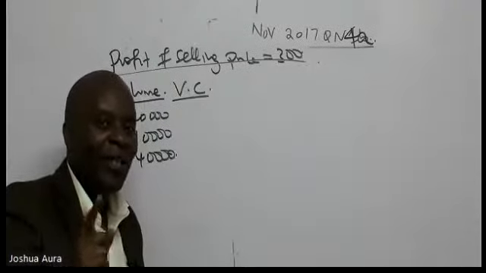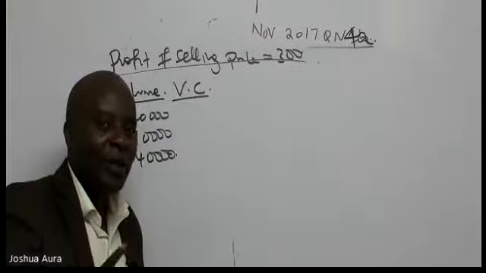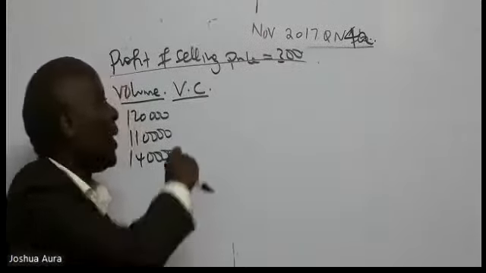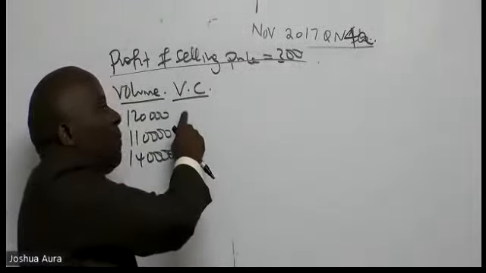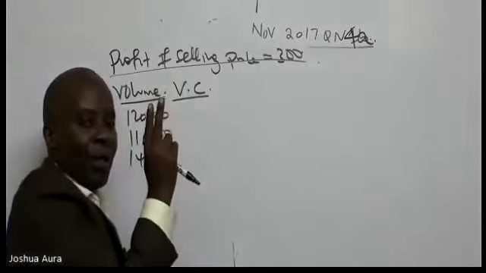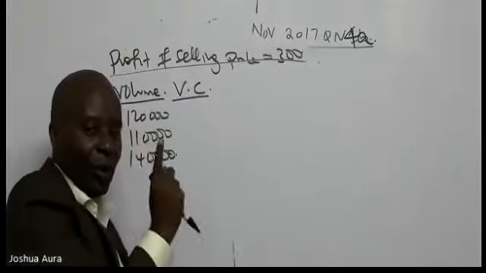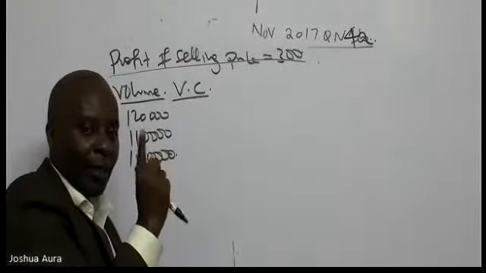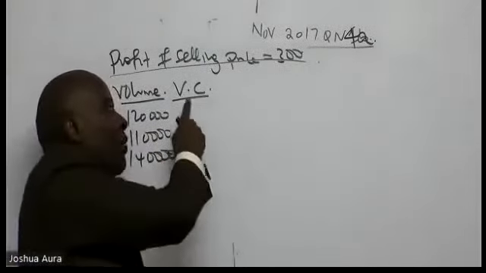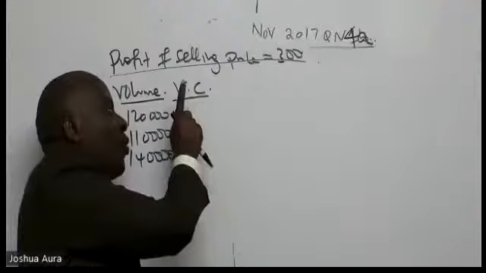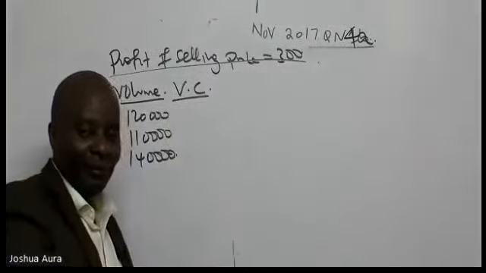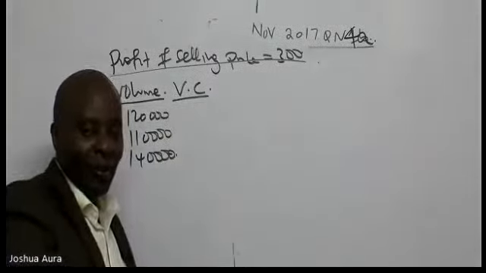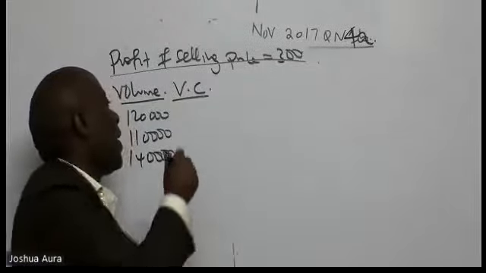So I would want to see whether I have got a bright student here who will be able to interpret and give me the variable cost for this one. So remember, there are 2 possibilities. The variable cost could either be 120 or 110. So which one should I use here? Should I use 120 here or 110? Yeah, all of them are getting that.